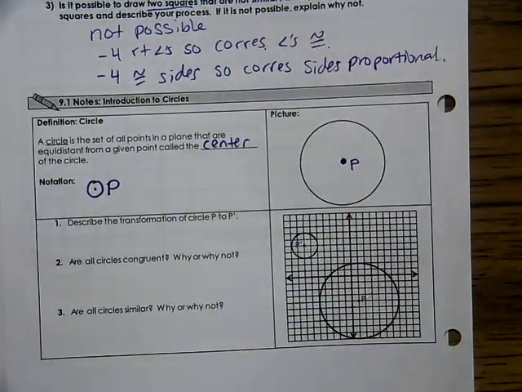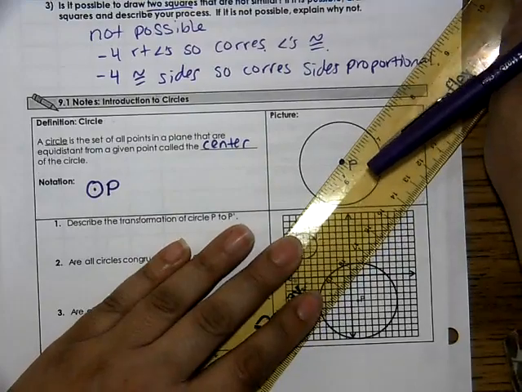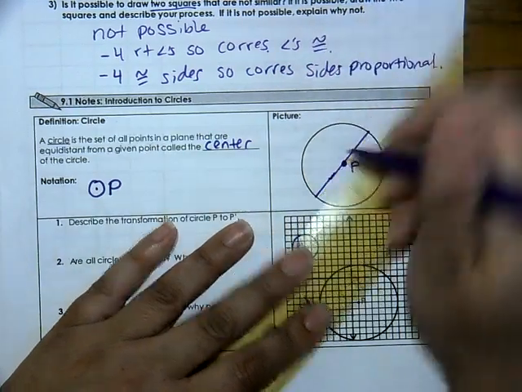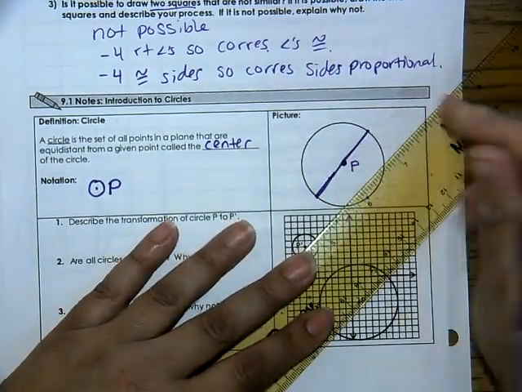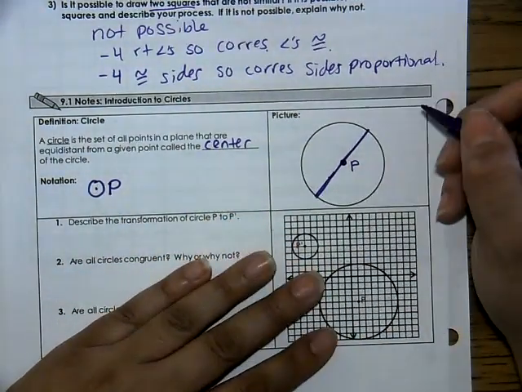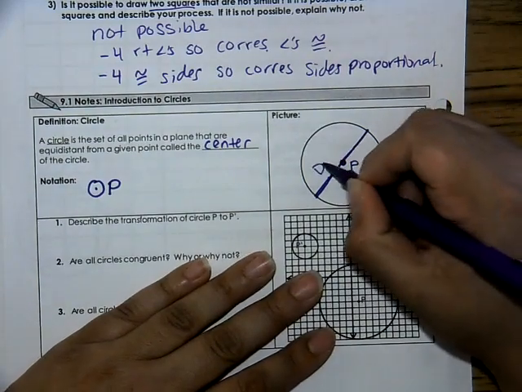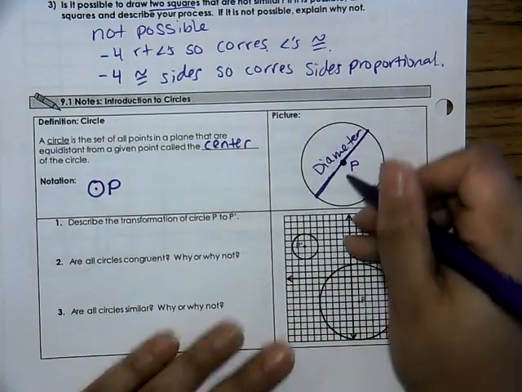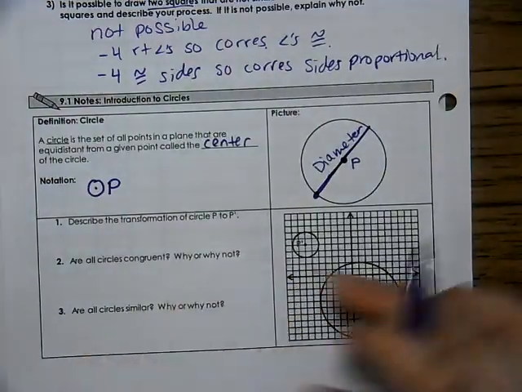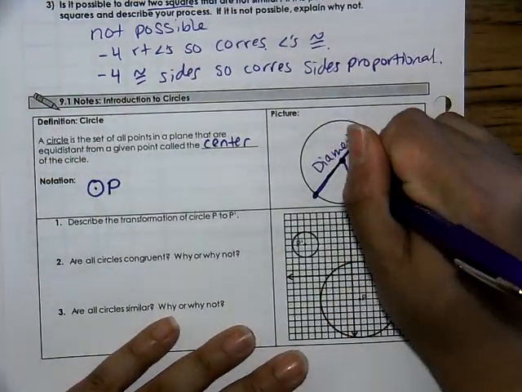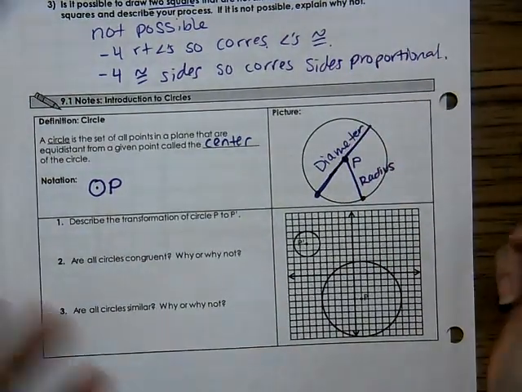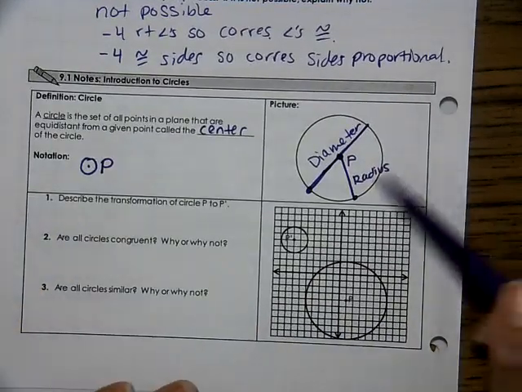And then we can draw in a few other segments. I'm going to draw a straight line from one end to the next, passing through this center. You've probably seen this terminology before. I know they cover a little bit of this in middle school as well. This whole segment that I just drew in is called a diameter. But if I only want to take half of the diameter, from the center to one point on the circle, then this is called a radius. I'm going to draw in another radius here, so you have a bunch of radii. They're called radii when there's more than one.